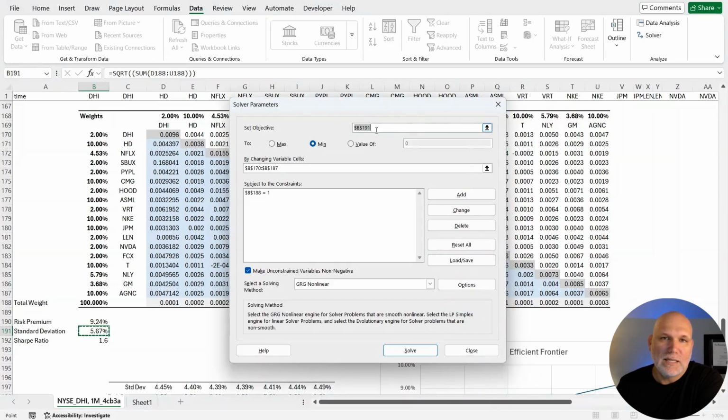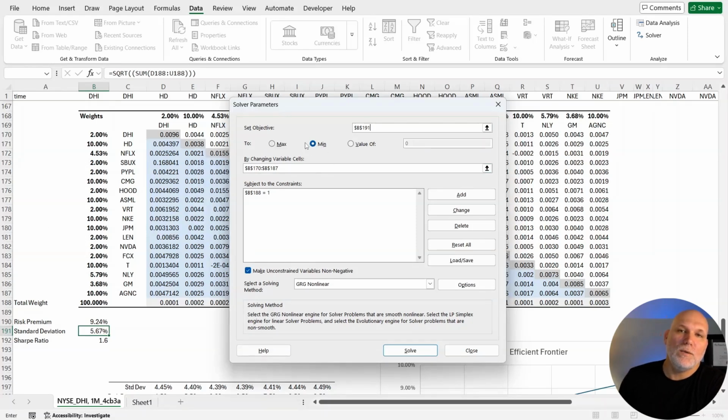First thing I did is I said I want to set my objective, which is my standard deviation column. I want the least amount of volatility, the least amount of risk. Go get me that first. Go figure out what my weights need to be to give me the least amount of risk and give me the return at that point. Least amount of risk, greatest amount of return. We'll get to the efficient frontier because that's called the global minimum variance portfolio, and we'll see where that is on our chart. But for now, we're going to set our objective to min.